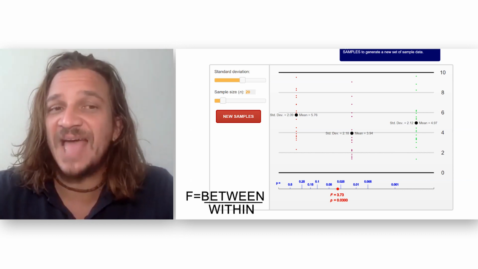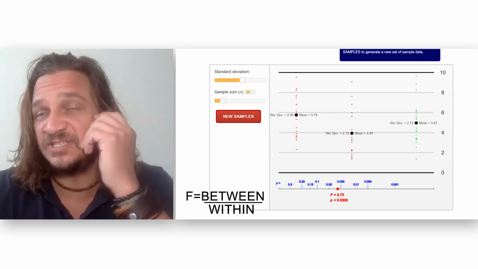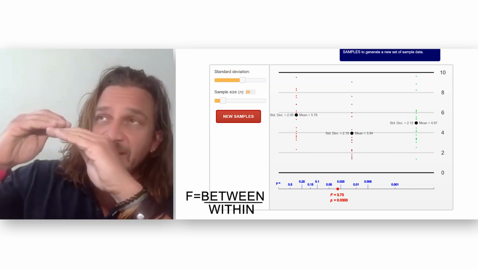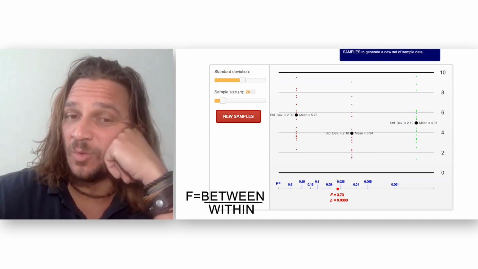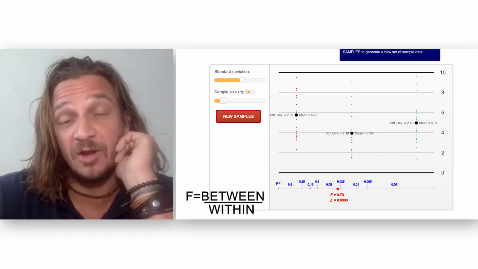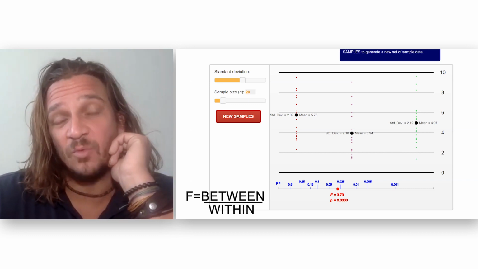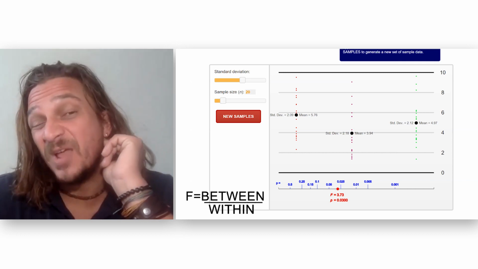Now, the great thing about this applet is we can play around with the data. Think for a second, if we're going between relative to within, what happens if we change the bottom, the denominator? What if we make that within group variability bigger?